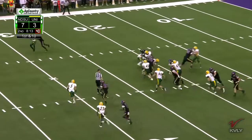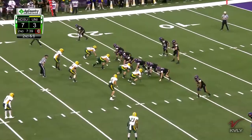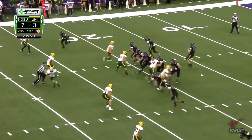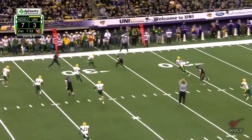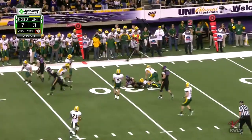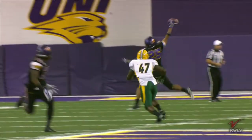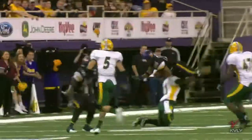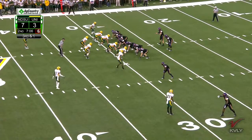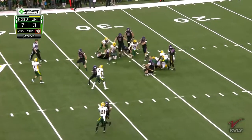Tyvus Smith — more room that time than he's had, but still didn't gain much, up to the 22. Dunn has time across the middle — tipped and caught by Smith, and he is upended. Well, that was tipped by Tusca. We said during one of the timeouts: if the Panthers don't start running some shallow crossing routes, they're really going to struggle. They went to that play call. Dunn's going to try to run for it — he's short.